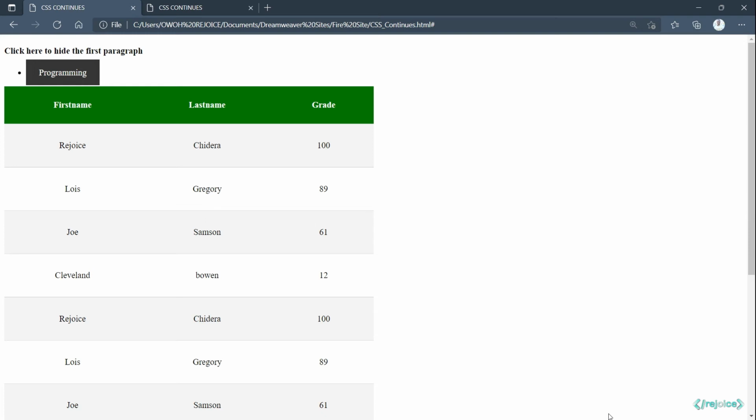So now, what is the display? This display declares how you want your site to look. Remember I told us earlier about block level elements and inline level elements. In case you were not in the last video, not in our HTML course, you could go back and take it, or just refresh your knowledge on that. A block level element specifies how an element can be. A block level element, I told us earlier, takes a new line.